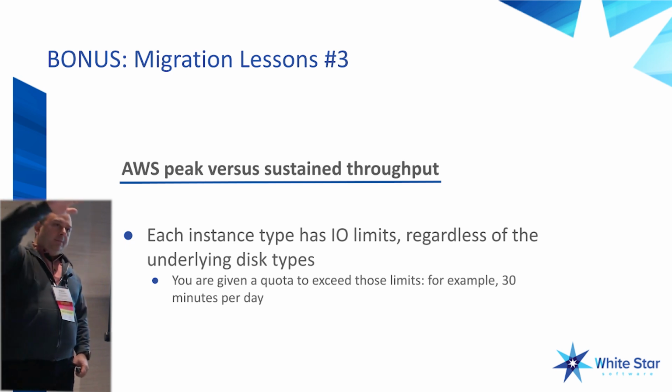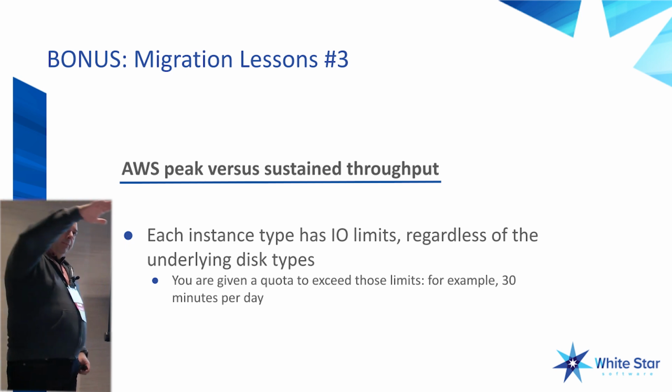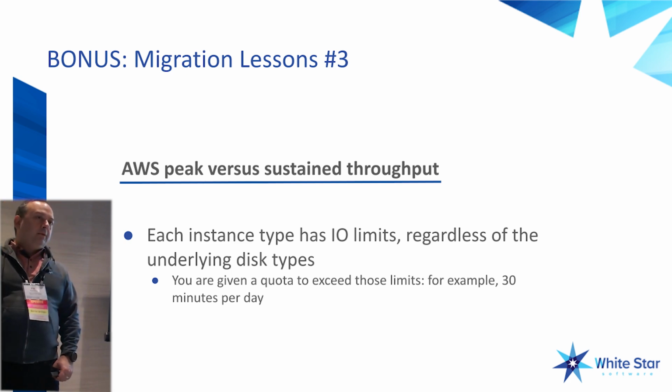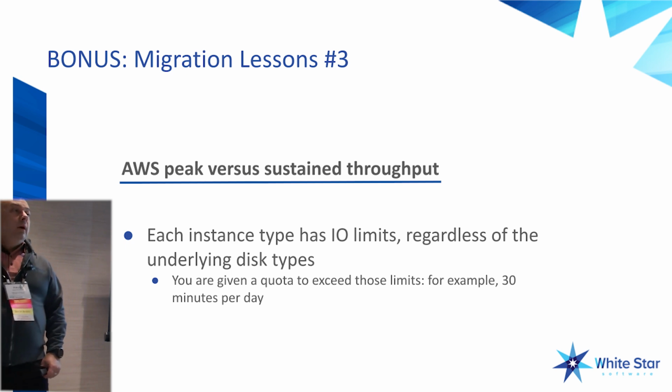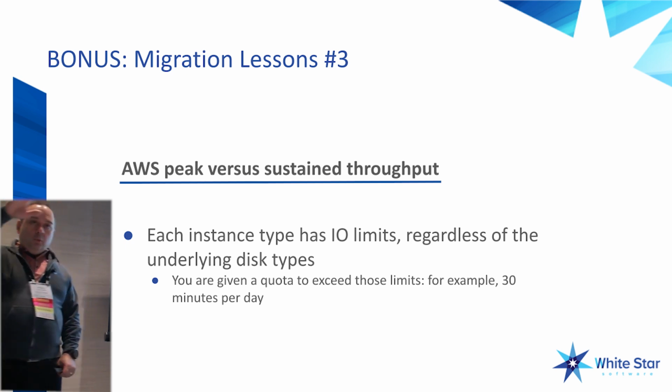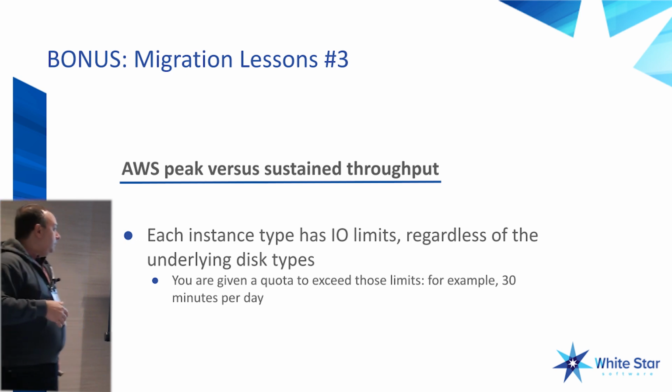And then after 30 minutes, your dump rate goes like this, right? Because you just used up all of your peak credits on AWS, and now you're at your sustained minimum. So if you're going to do these tests, make sure you work through those peak limits and you know that you're benchmarking at the slower speed, not the faster speed.